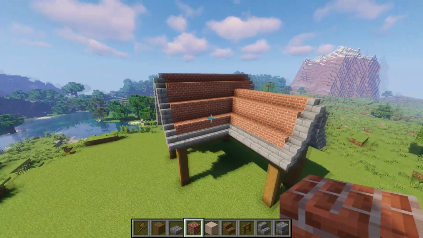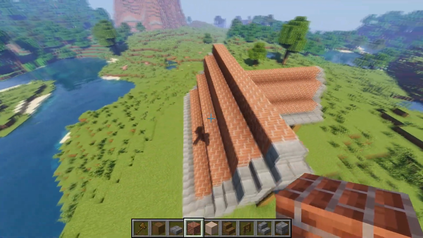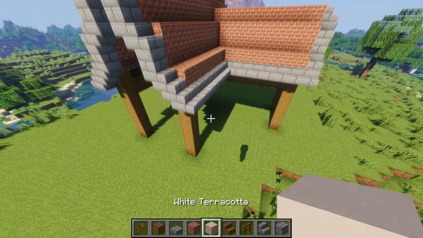And now we have a filled in roof, and I know that might have been a little bit confusing to understand, but taking a look at it now, you should be able to figure it out. And we're going to move on to down here.